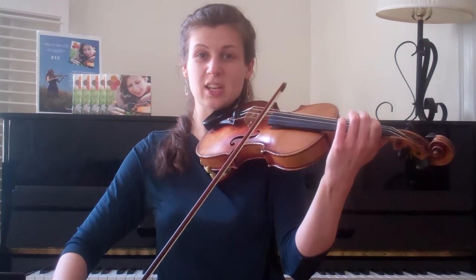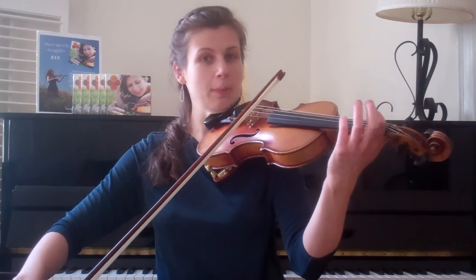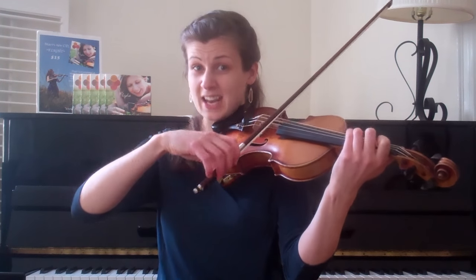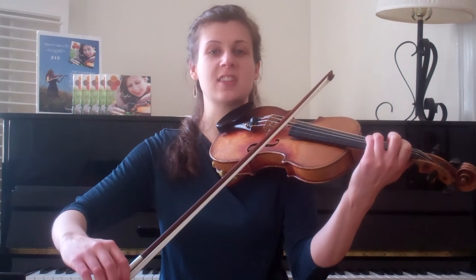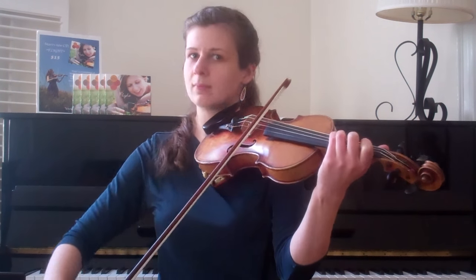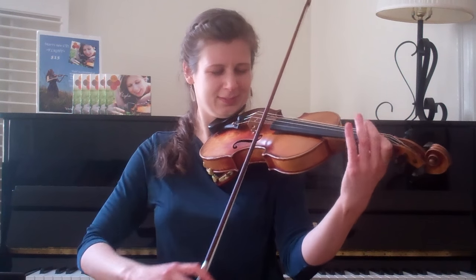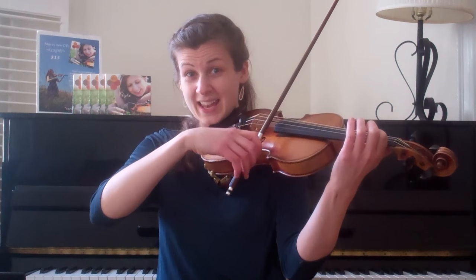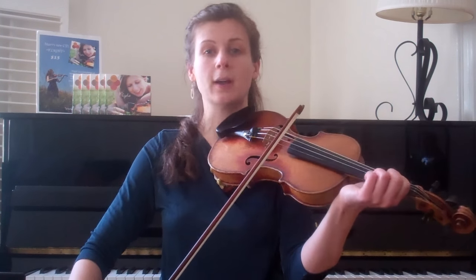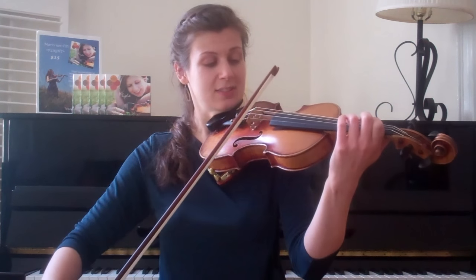Now notice when I just did both of those, I did two different bowings. But what was similar about both of them is that these two pickup notes, I'm slurring up bow, so the downbeat ends up on the down bow. That's the general principle I'm going to obey through this whole thing. Down bow. I may slur here to end up down bow here, at the end of it as well. So you need to put a slur in there somewhere to start down and end down. You can be flexible about where it is.